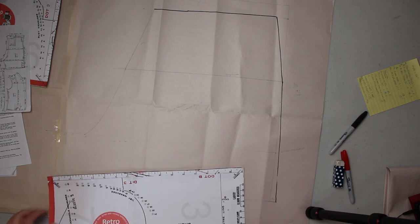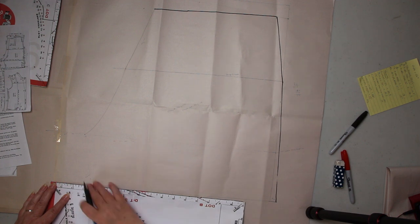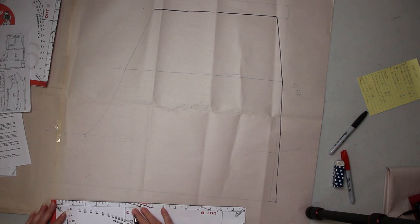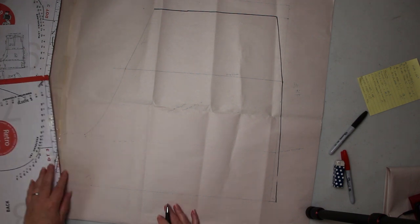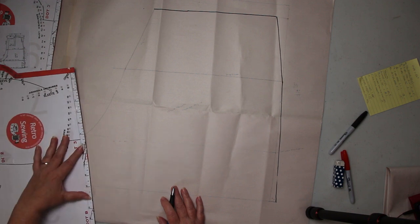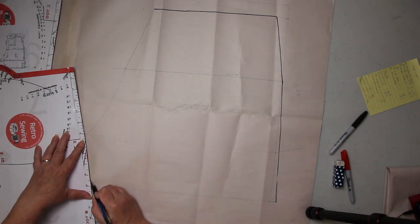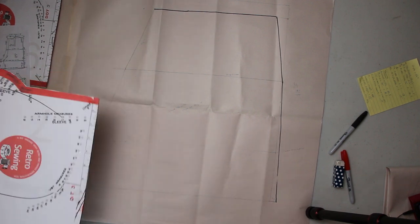Somewhere around there, but let me just measure in 3.5 inches. And then from where you ended that small curve, you're now going to draw a straight line from there down to that new mark you just made. And now at this point you can draw a final line there if you want.